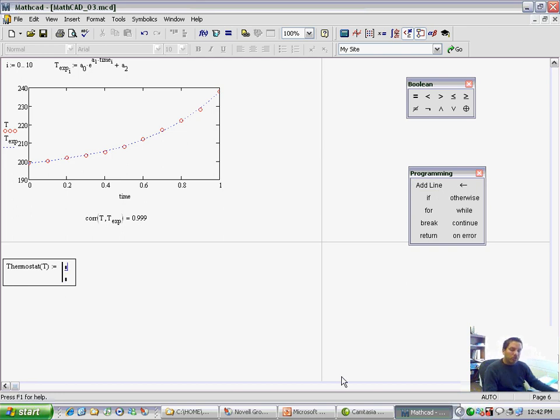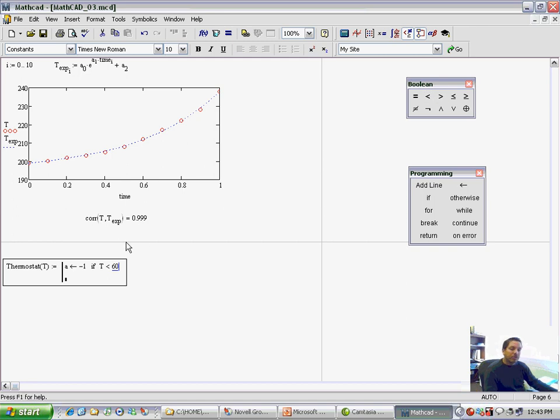Okay, so the first thing I want to say is that a is a general variable that I use within my programming block. It's just local to the programming block. It doesn't have any meaning or value outside the programming block. I'm just using it inside. And notice that I am defining a with a local definition. I don't use equal; it doesn't even come up when I try to press equal. It's defined as -1, and I select the whole thing, if a condition, if the temperature is less than, I can pick the less than, let's say 60 degrees.